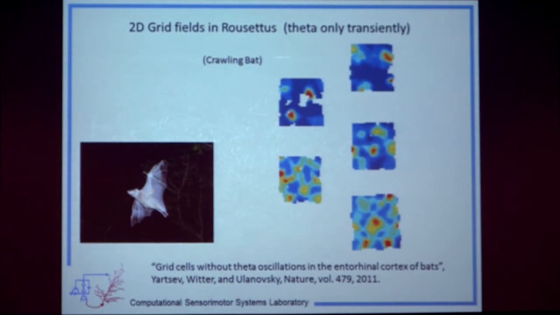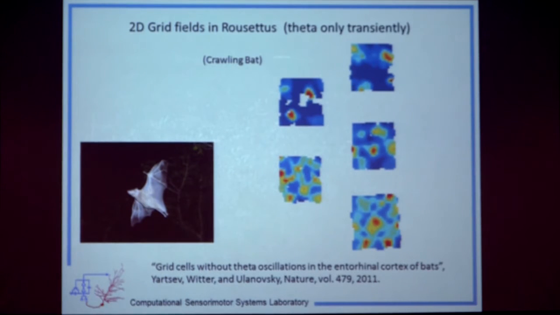Also without the theta, which normally you see theta in rat grid cells. And so what's interesting is that when we say theta only transiently, really it will turn out that it's associated temporally with vocalization, with sonar, with exploration. And in fact, in humans, this is something you also find: although there may be some theta deep in the background, on the onset of learning, or on the onset of trying to recall a memory, you see dynamic modulation in theta power in different regions. And so theta is somehow associated with the active process of learning, or possibly recalling.